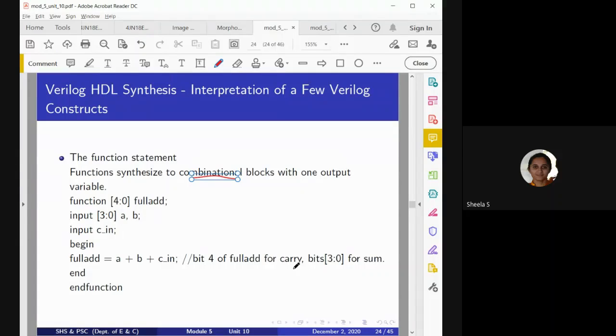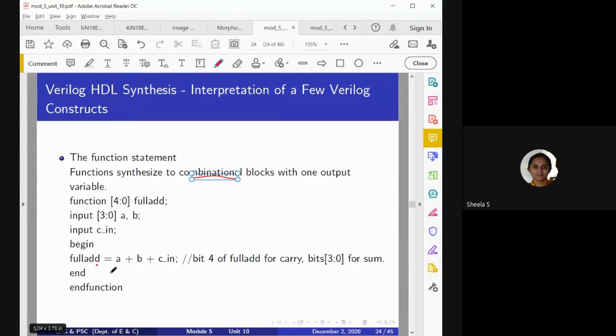It will perform the addition and store the data in the variable full add, and wherever it is called it will assign that. That is the reason we consider a function as a block of combinational circuit.